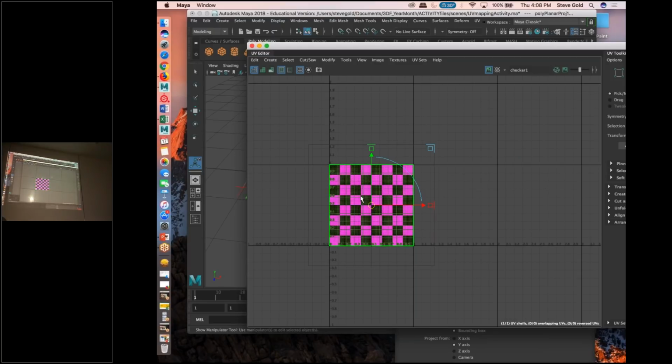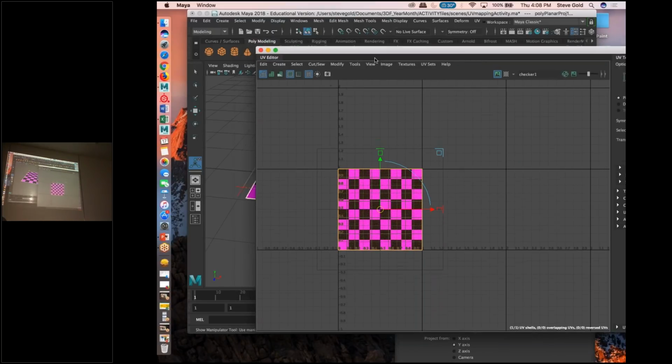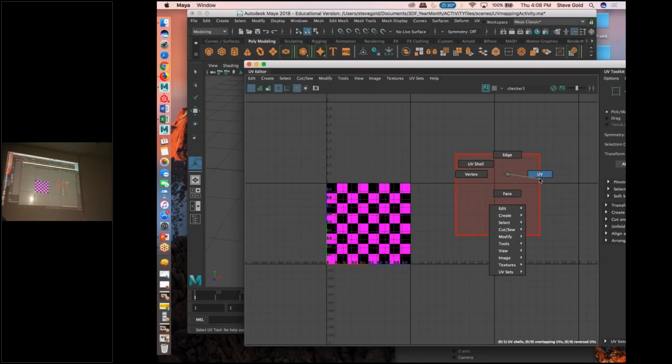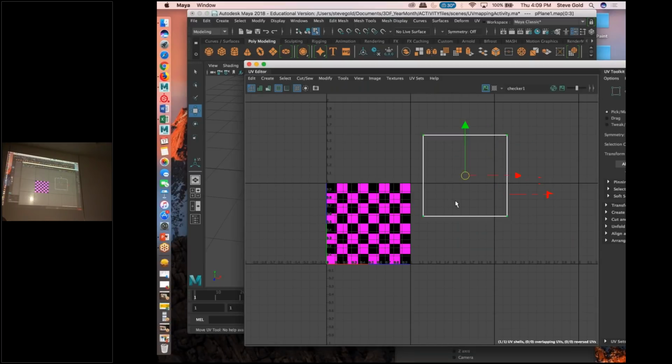Very simple. When I first created the shell, you'll see the shell is in there and there's like a manipulator. All I have to do is grab that manipulator and move it. All right? Now, something to think about. This UV shell is composed of UVs, right? It's basically points that help to define this shape. I can go into UV mode and grab this shell and then using my move tool, I can move it around. Okay?